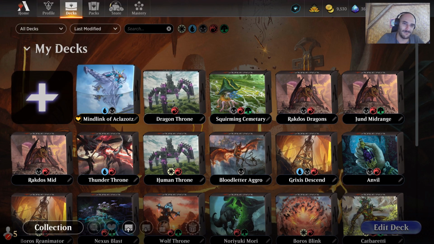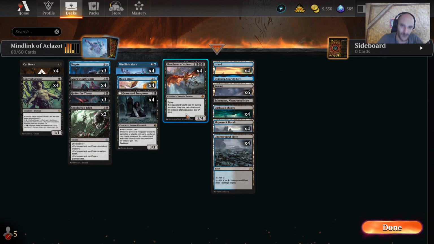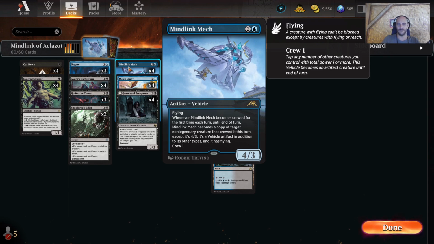It's simply called the Mindlink of Aclazotz, and if you haven't guessed already, we're using the Mindlink Mech to copy the Bloodletter. So what I did was I took our pre-existing, already very strong mono-black aggro deck with the Bloodletter at the top end and splashed a little bit of blue for the Mindlink Mech. And earlier versions didn't have any other blue cards. It was just the black deck with Mindlink as the only reason for splashing.